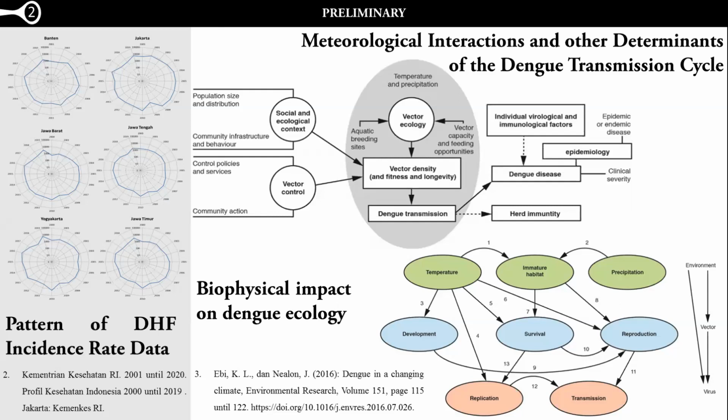Effect of biophysics on dengue ecology, showing the interaction between climate factors and viruses. Climate change can alter the space and time dynamics of dengue ecology, potentially increasing the range of factors, extending the duration of vector activity, and increasing the transmission period of mosquitoes. Weather and climate affect disease ecology at multiple levels. There's nonlinear interrelationship creating complex dynamics that's not easy to model. Human factors such as behavior, immunity, and socioeconomic factors contribute to this complexity.